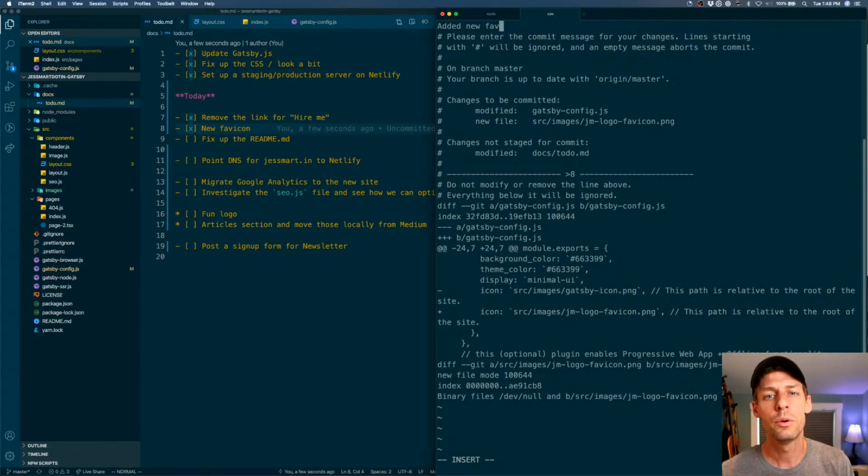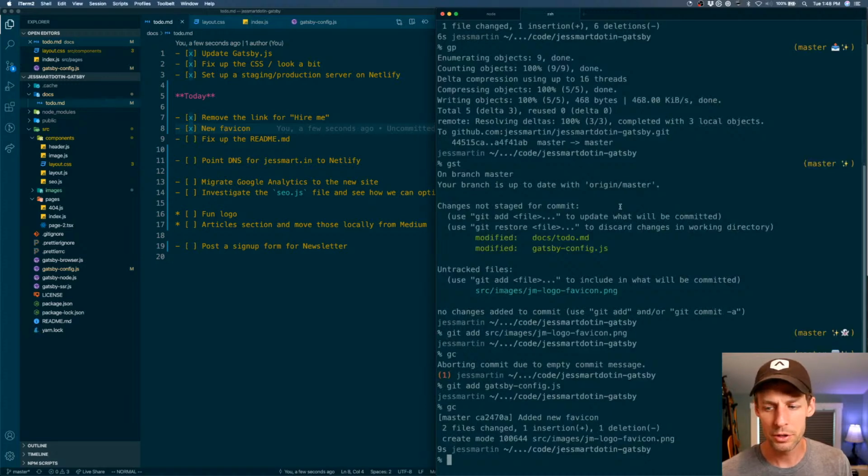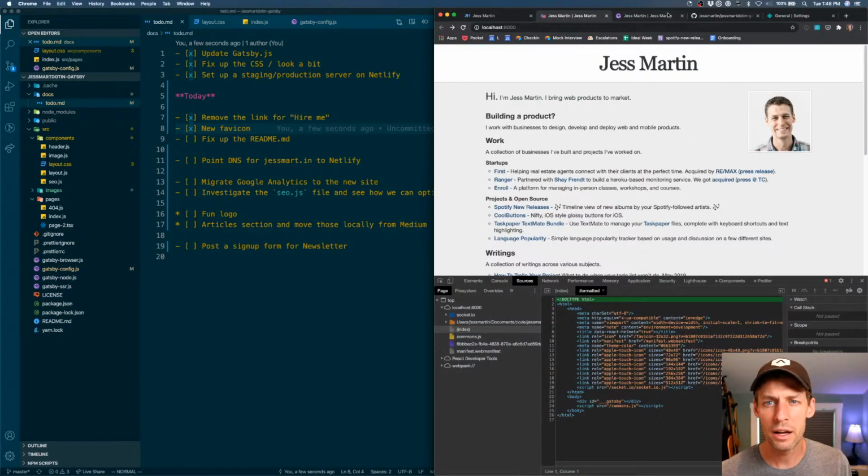So, added new favicon. Again, I don't super duper love the new favicon. I think it's a slight improvement over this, but part of the problem is making it work over a dark tab versus a light tab versus a lot of different things is going to be interesting and challenging. I might actually add a circle around it so that it has a consistent background color, because one of the things that's really challenging for icon design is making a transparent icon that works against all background colors. Actually, at that size, it's just so tiny. There's not a whole lot you can do. All right, so we may add a circle around it.